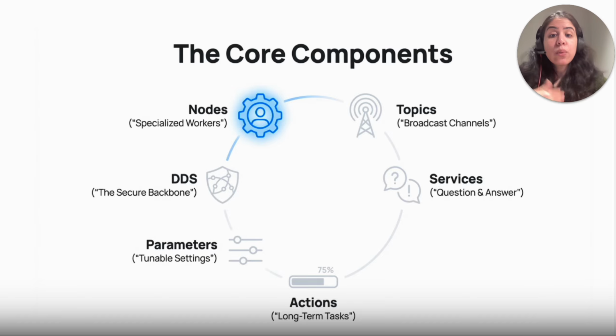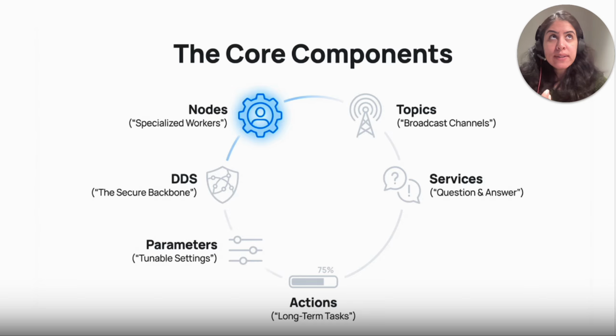You send one request to a camera control service, it turns the camera, and then it sends back confirmation with a new image. Think of topics as a news broadcast, which is one way and continuous. And think of services as a customer service desk, which is two-way and on demand.